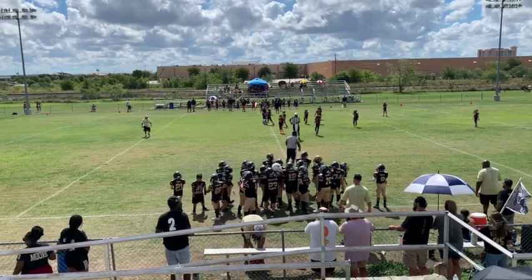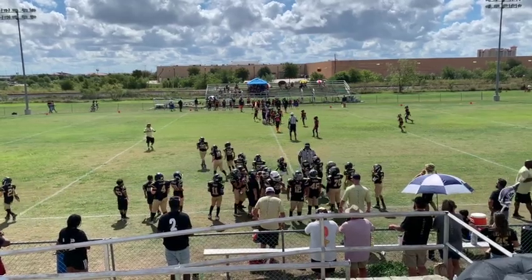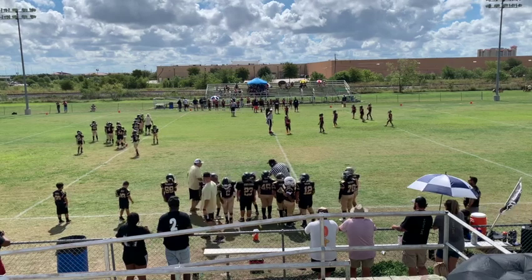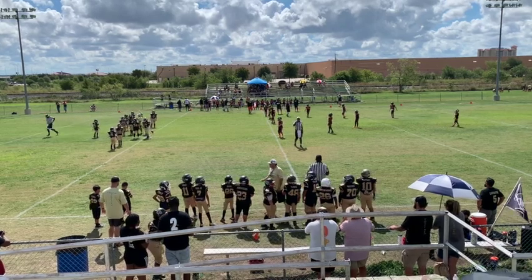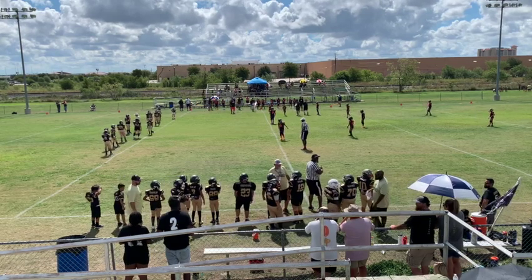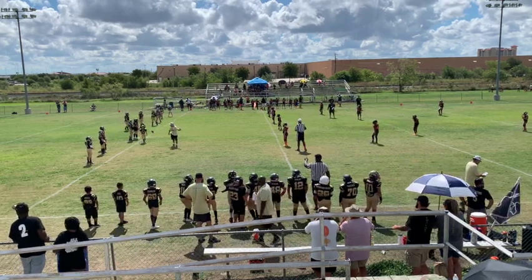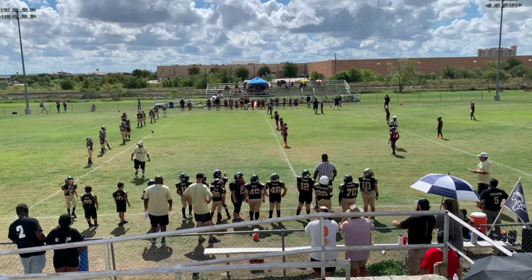Well, hey football fans, welcome to week two of Jags football, 10U division — they call that the juniors. Today's match: the Jags in your black jersey, gold bottom, against the Bears from New Braunfels in the black and orange. The Bears are a perennial powerhouse, fielding a very formidable squad, but perhaps the same can be said about the Jags from Buda. We're on field three, the big field with the bigger bleachers. Field is leveled, grass is cut, lines look freshly striped. It's hot with a little breeze — good day for football.